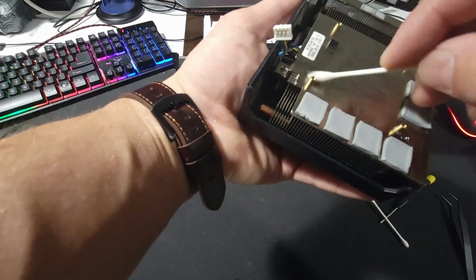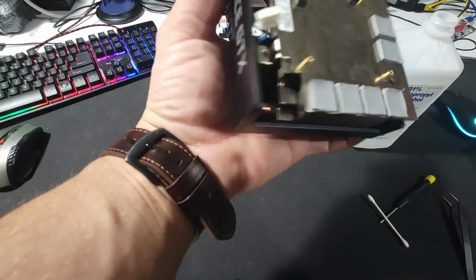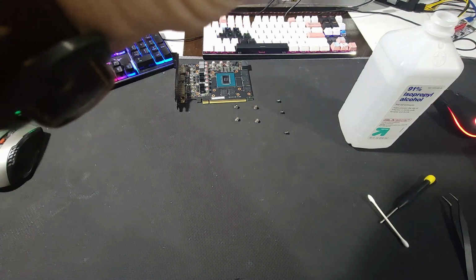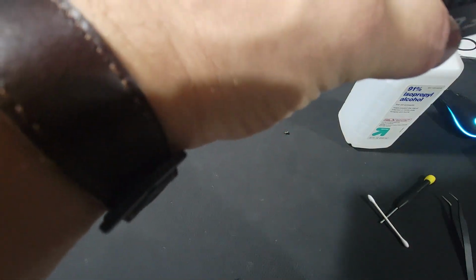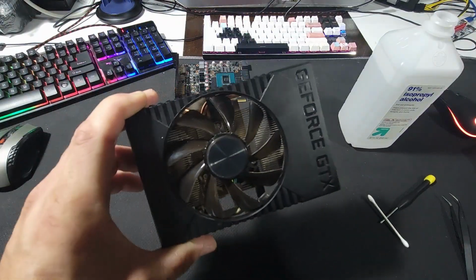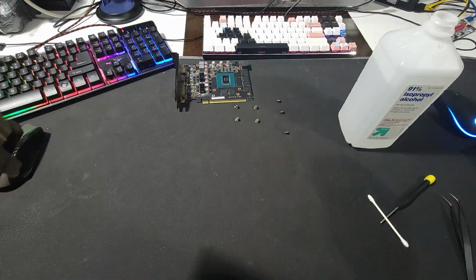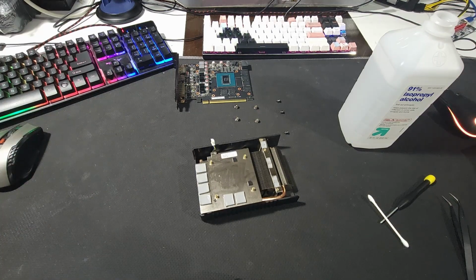Once you grab a thermal pad, you will know if it's old. It has a different feel to it. I don't really see any dust inside of it on the heatsink at all. It looks fairly clean to me. So we're going to leave it like that. We're going to grab our thermal paste.